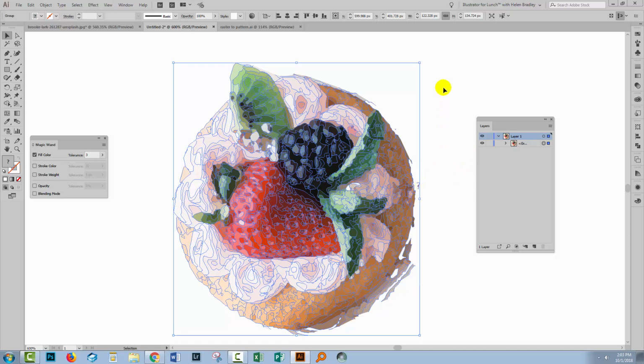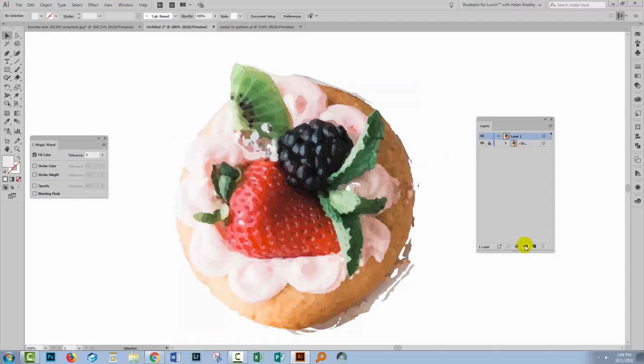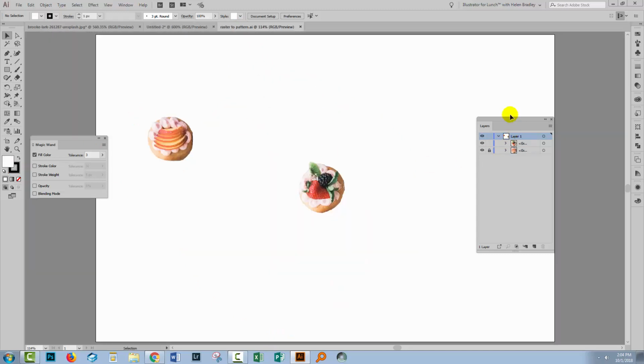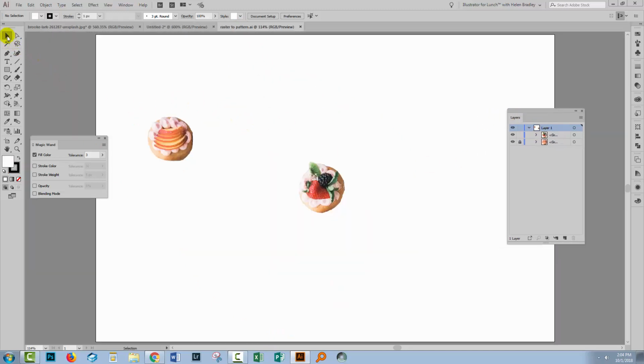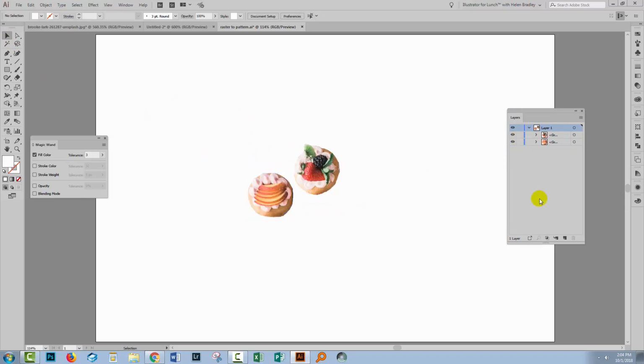But the other thing is that as soon as you paste in a second shape and start to select and remove things from it, if you don't lock this shape down, then you're going to start removing things from this shape as well. So we would lock this down and then bring in a second shape that perhaps we wanted to make some edits to clean up and get ready to make into our pattern. But as I said, I've already gone ahead and done this. I've got my two shapes here. I'm going to unlock the one that I locked first of all. I've got two groups, two shapes, and we're ready to go ahead with our pattern.